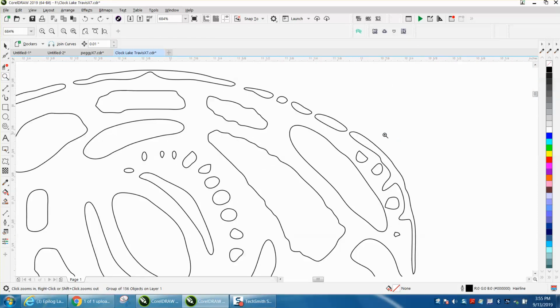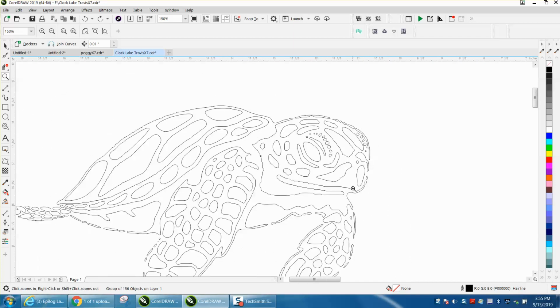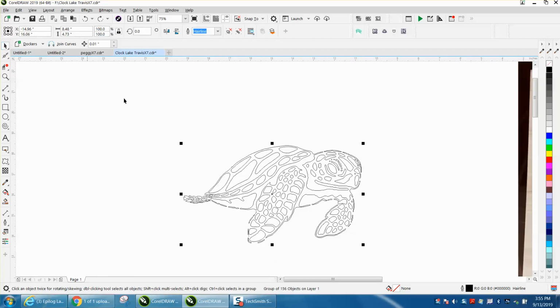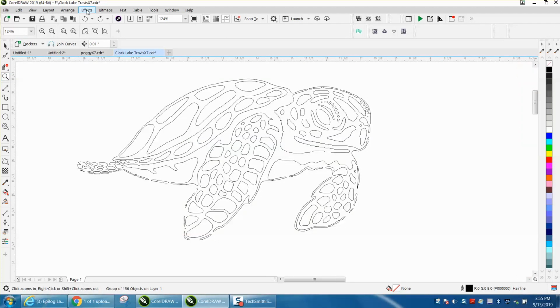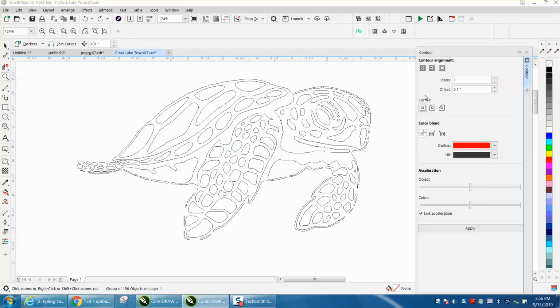to do a contour on something that has broken edges where there's no real outline. So we've got all this grouped together. Let's zoom in here a little bit. I'm going to go to Effects and Contour. I'm going to contour to the outside 0.1 in red. And look what I get. I get all these interior contours because Corel has gone inside there because there's a leak. There's some broken parts. So what I would do is step this up to 0.3 and do a contour.